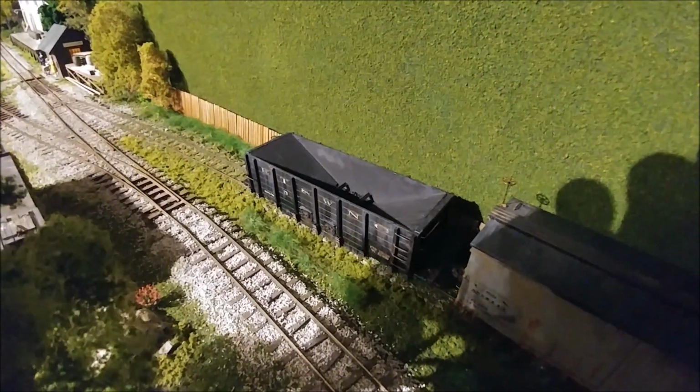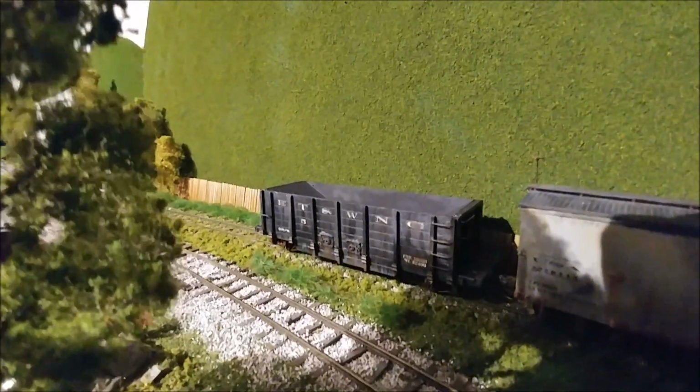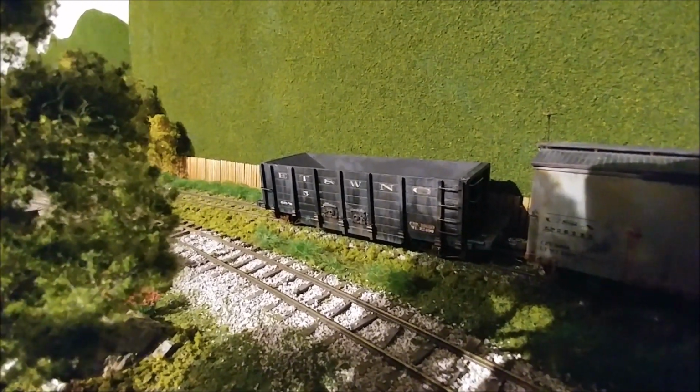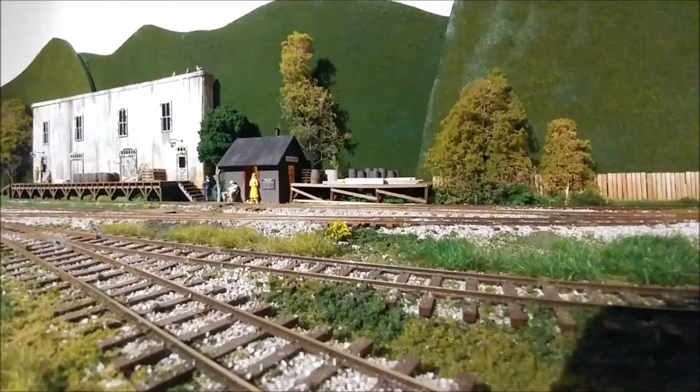When the pandemic started, I built 5 of these laser kits. They're made by ON30 IMA, made out of wood. Pretty good models, and it took a while to build, but I'm really glad I put the time into those as well. I'd been sitting on the kits for quite some time.